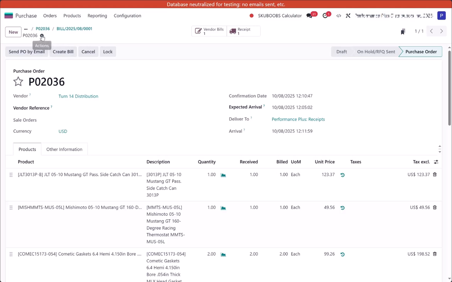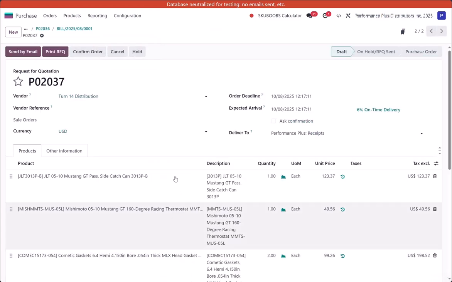So step one, we're going to duplicate order 2036. Now, it's a good idea to take note of this. I'm just going to put it on the clipboard just for later so we can reference it in Chatter, so we can leave somebody some notes. Okay, so from the action menu here, duplicate. And it's going to take you over to the new order, so 2037 in this case. This is waiting for us now.